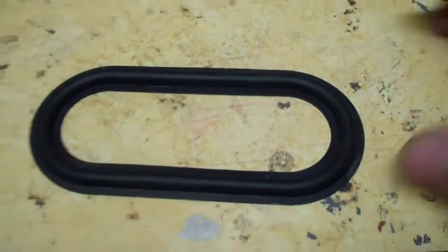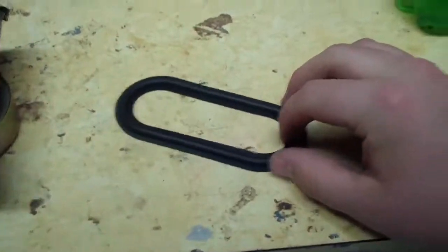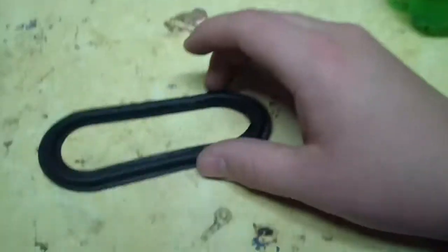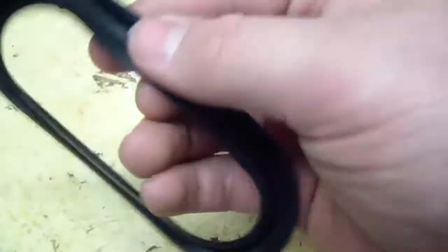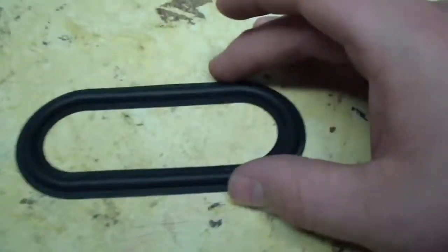So, I've got oodles of these. I don't know, about 35 rings. Would have been 36, but this is the 30. Yeah, well, here's the ring. Nice supple foam surround. Or not foam, but rubber surround. Very nice. Came out very nicely, too.